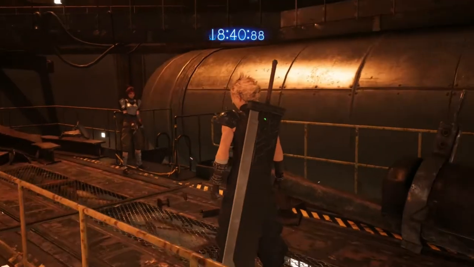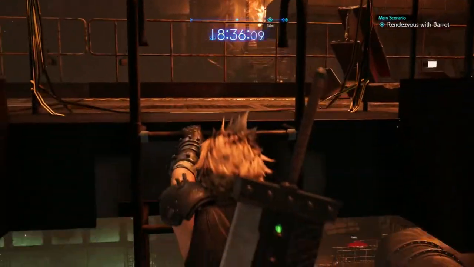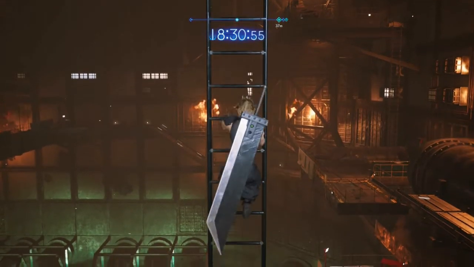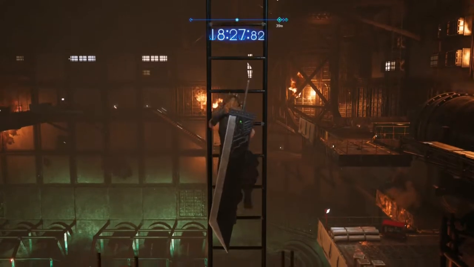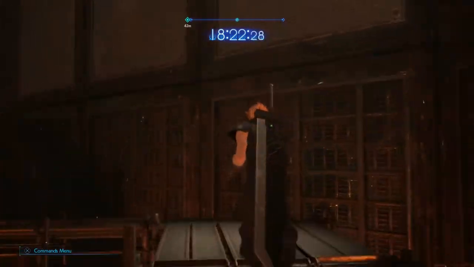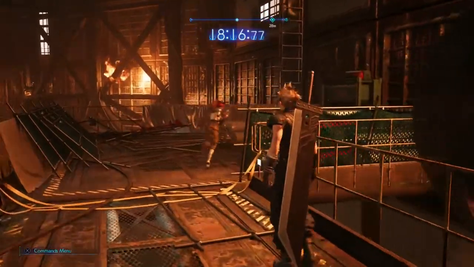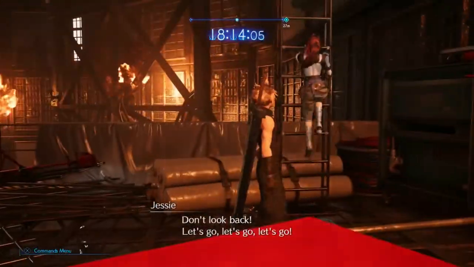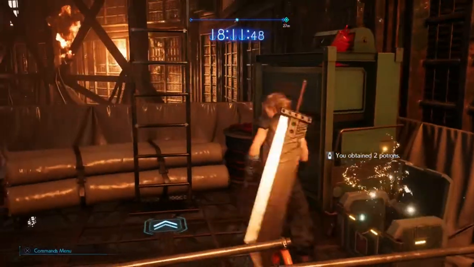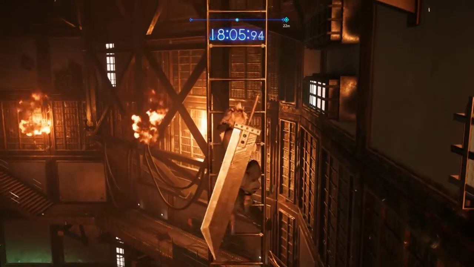Come this way. This route should lead us straight to Barrett. Probably. Probably? We got 18 minutes. Let's see if I can make it before the timer goes out. Oh, I'm glad the time stops whenever you get a chest. I saw that. It's like, oh, wait a minute. Potions.